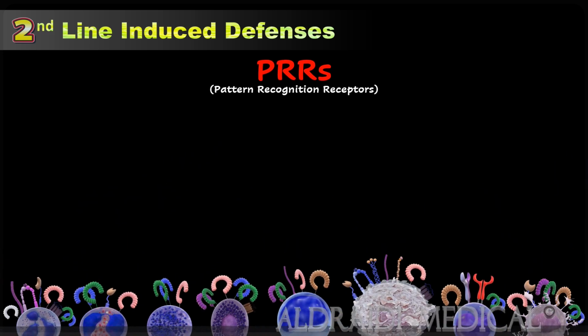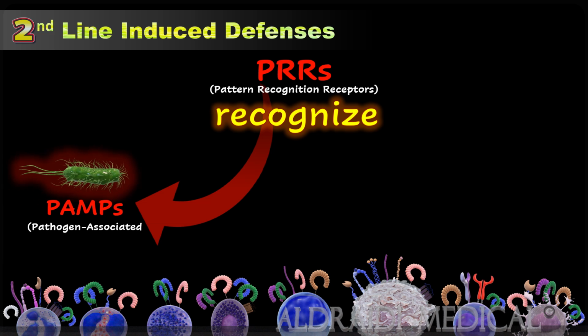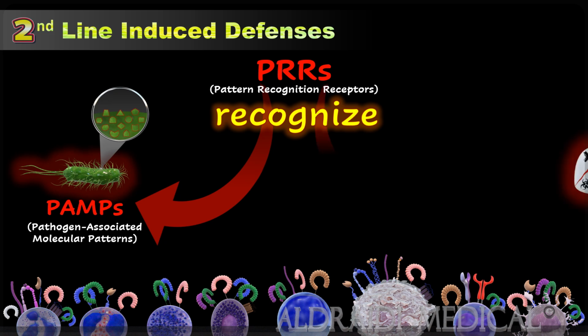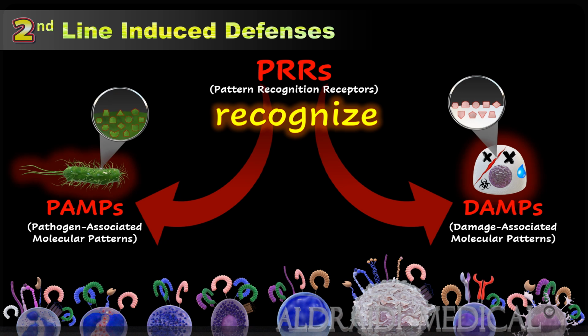Pattern recognition receptors can detect various pathogen-associated molecular patterns that are shared by pathogens of the same type, and can also detect damage-associated molecular patterns released from the damaged cells that are under attack. These PAMPs and DAMPs are actually chemical structures or molecular motifs that shouldn't normally be present in the host, and their presence indicates either pathogen invasion or cellular damage. And what these receptors actually do is give our cells the ability to sense and detect these patterns, and that leads to recognition of a wide variety of pathogens and danger signals.